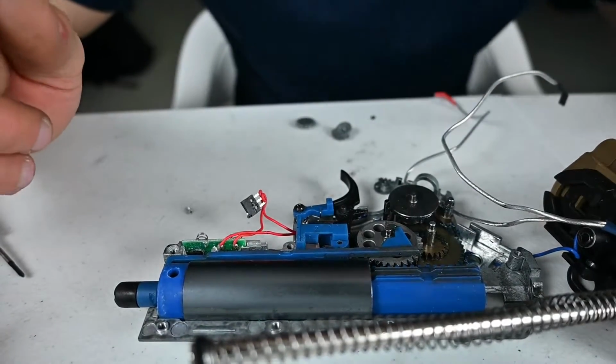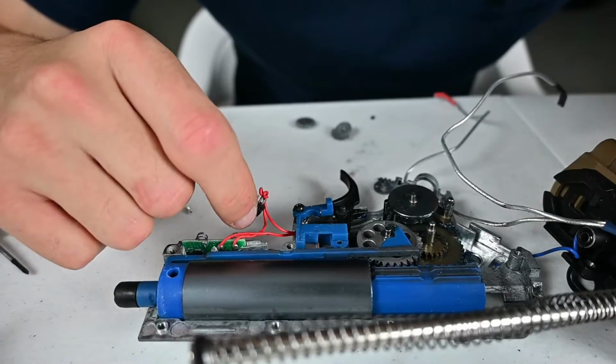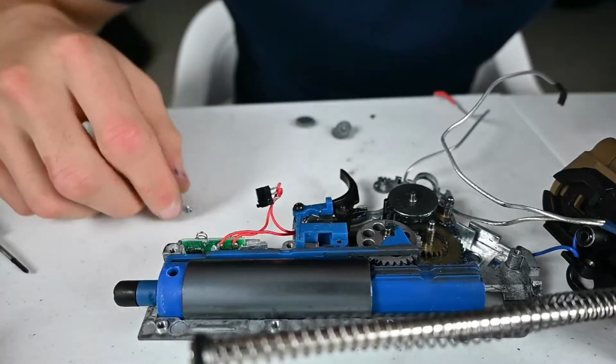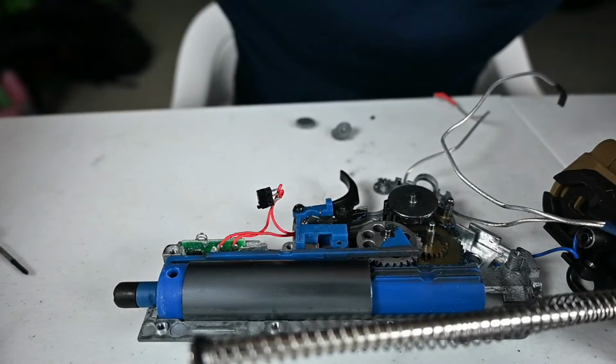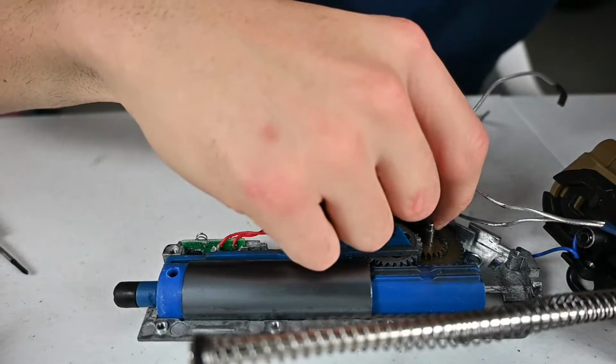Right, here we have the gearbox. So basically to pull the top half off, just unscrew this little switch just off of the top of the gearbox shell just to move that out of the way. I'm going to be removing the gears.